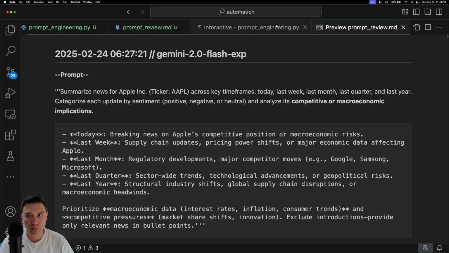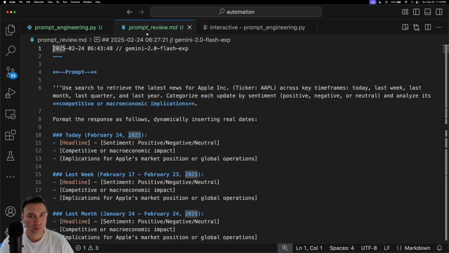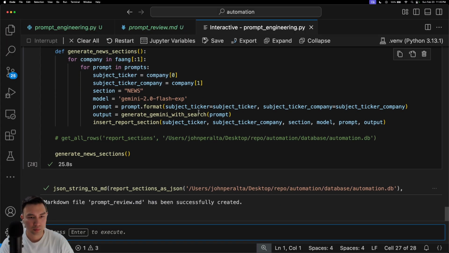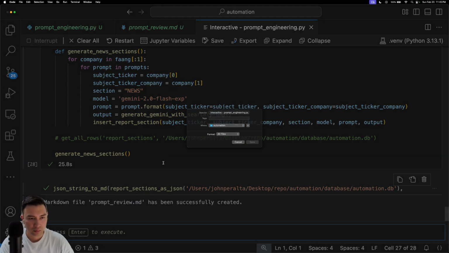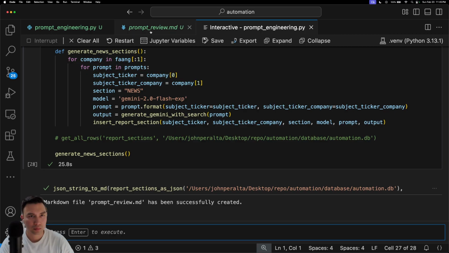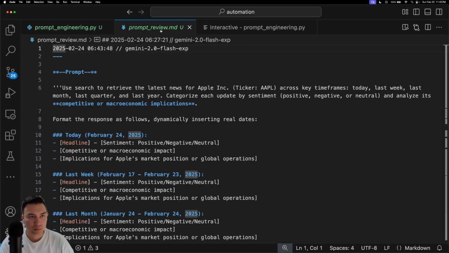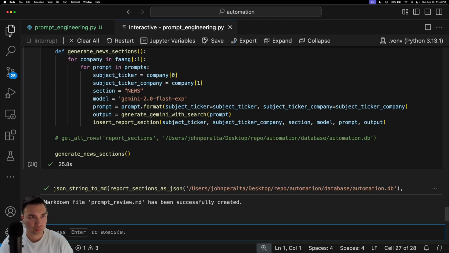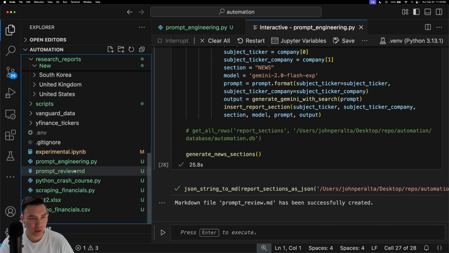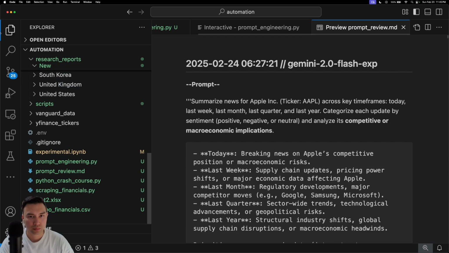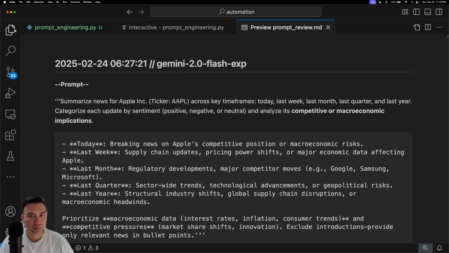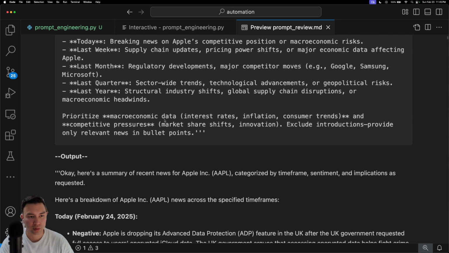Is it not working? What's going on here? That preview was not right. Does this one have the use search?